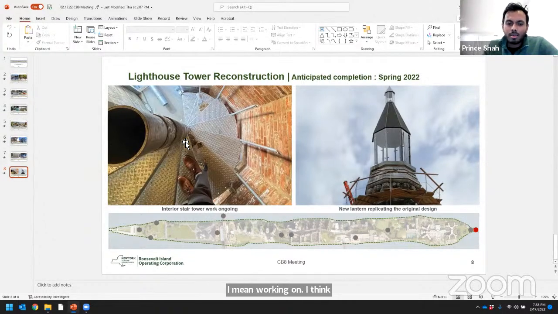And you can really see in the amount of care and expertise, it's almost like they're sculpture artists, and you know they are very proud of everything they do. So when you go in, you really see the amount of care they take in the work. So very excited to say that this project is also anticipated for completion in spring of 2022. That's all I have as far as updates.